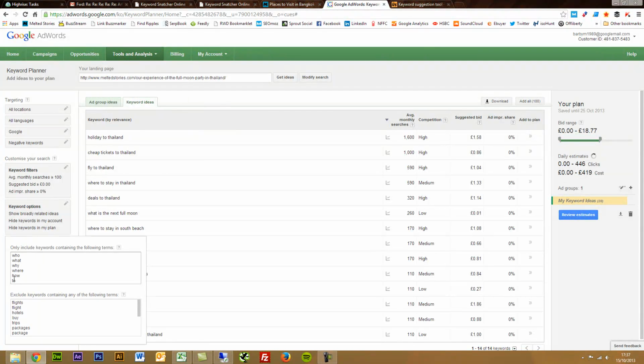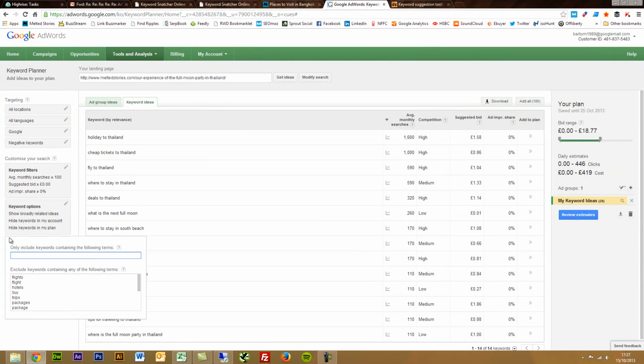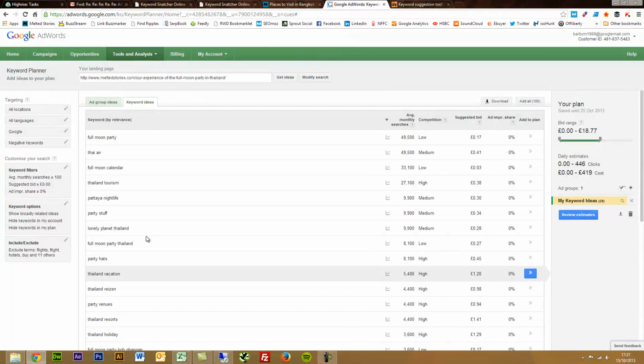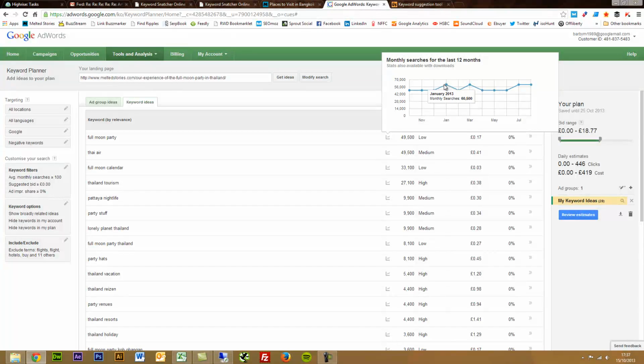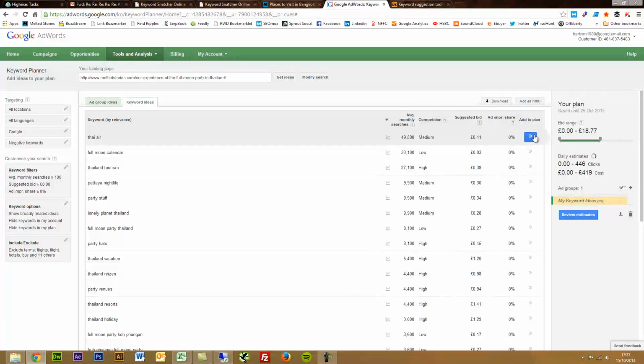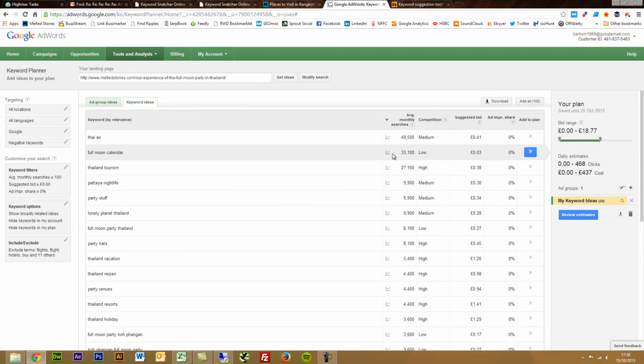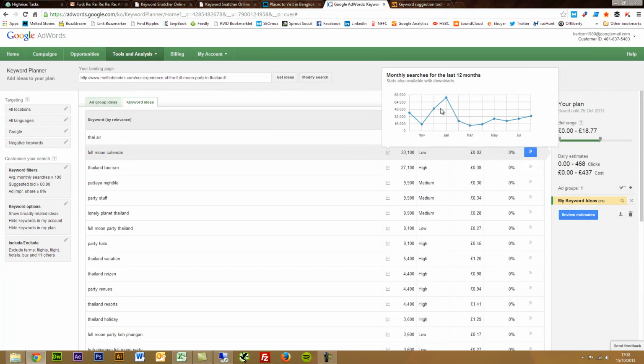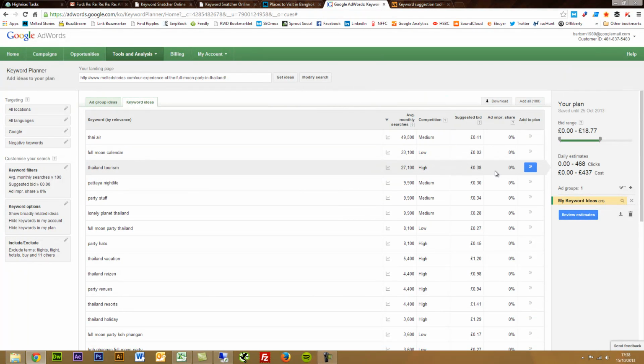What I'm just going to do for this is just remove these. Full moon party, huge amounts of traffic can be coming into that, all the way up to kind of 60,500. When I was on like page 2 for that search, I was bringing in shed load of traffic. So there's lots of stuff going on there. Full moon calendar, as you can see, 74,000 searches just in January. So the start of the year, people are after that. That could be good.